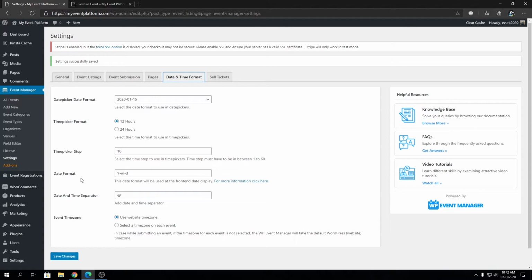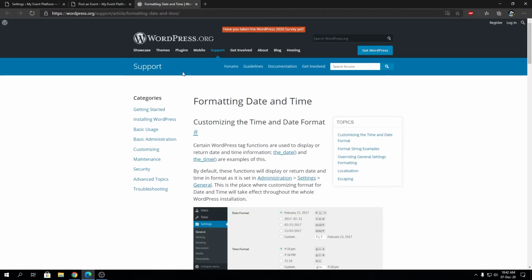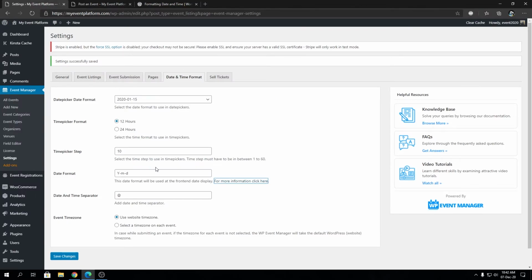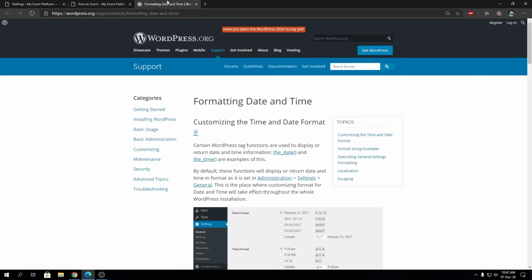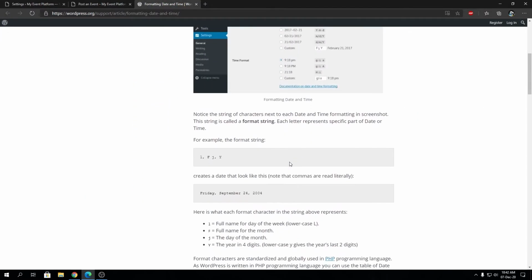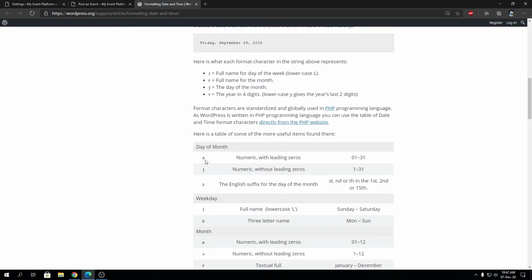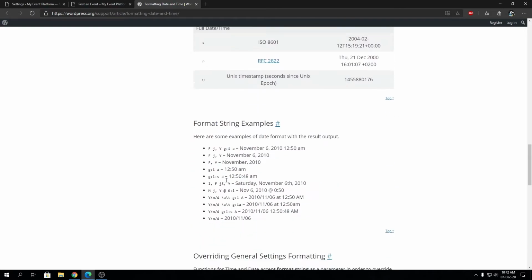And then we have date format. So this date format will be used to display dates in the front end side. Okay. So this date format over here uses a PHP standard date format that you can click over here and learn more about, and you will understand what kind of date format you can enter over here and expect it to work, right? So over here you will find the combination of date format you can use.